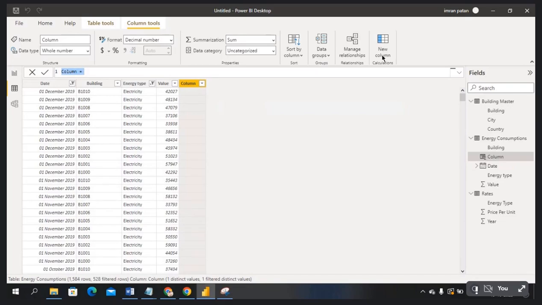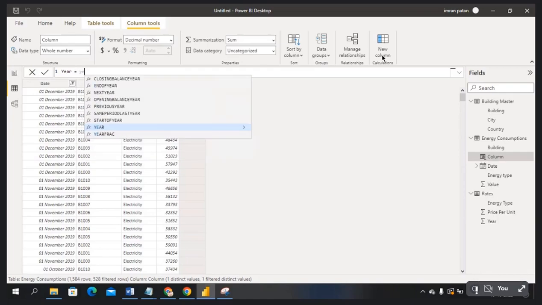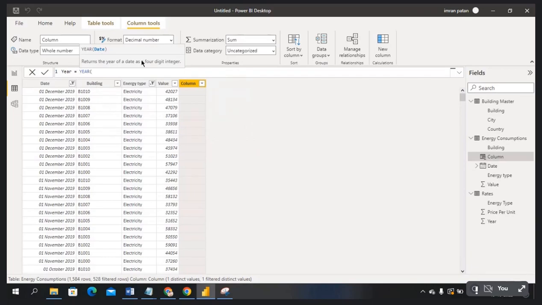Now I want year, right? So I am giving the name here as year. My column name is year equals the YEAR function. That is nothing but a DAX function, guys. So I am selecting YEAR. You can see, guys, whenever you are passing a DAX function, it is expecting the date here. So the date, I am looking at this one only, right? The date column. From this date column only, I am trying to bring year separately.